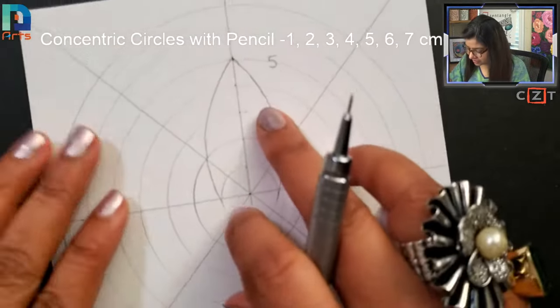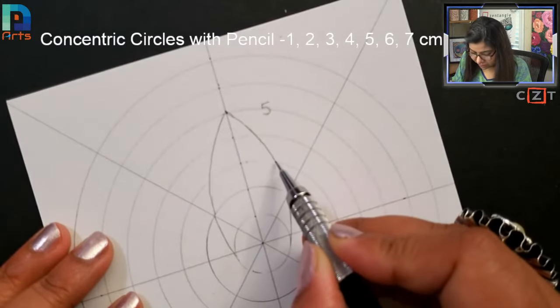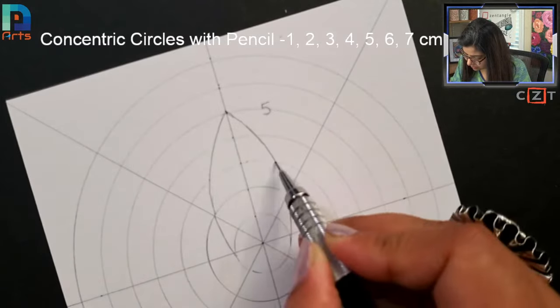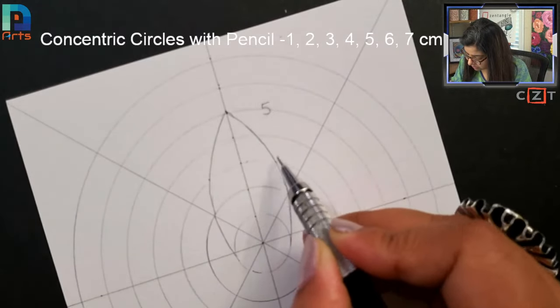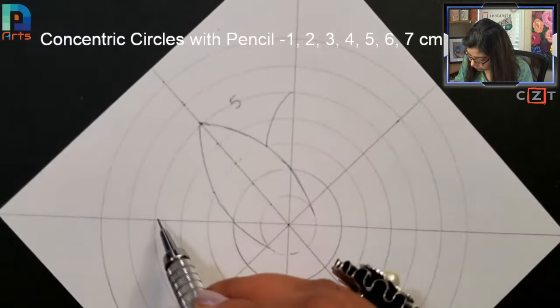Okay, after this, you see, this is the fifth round. So from the third round, this is the third round crossing where this petal is crossing. So from this third round, we are going to draw this curvy line going to the fifth round.